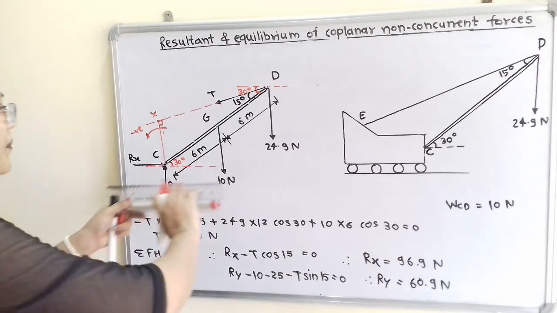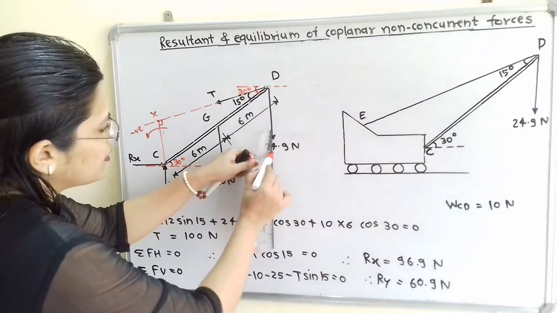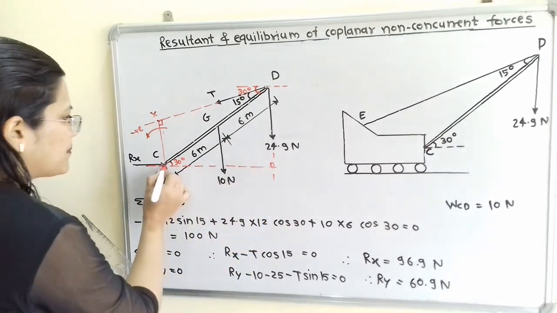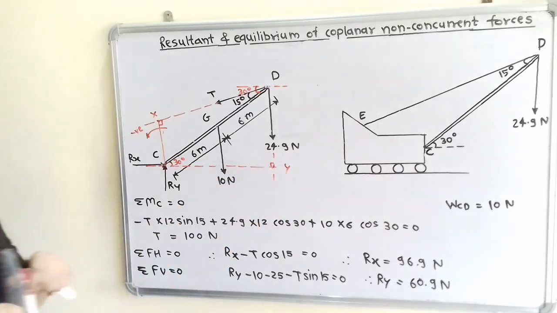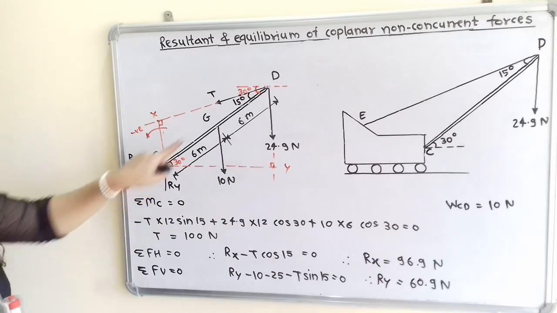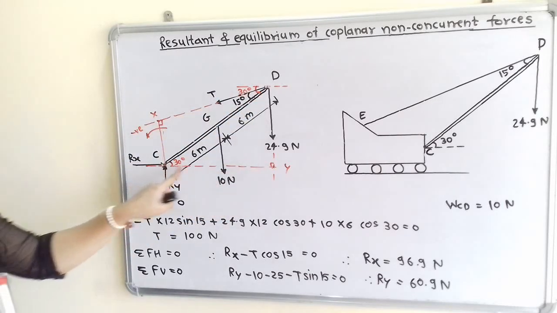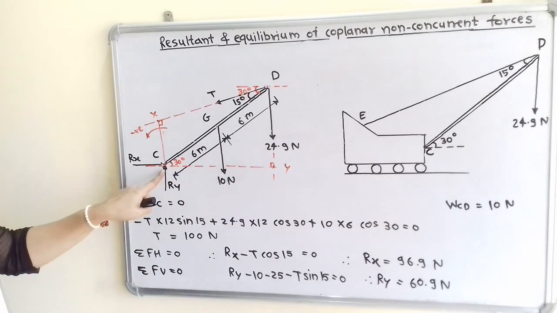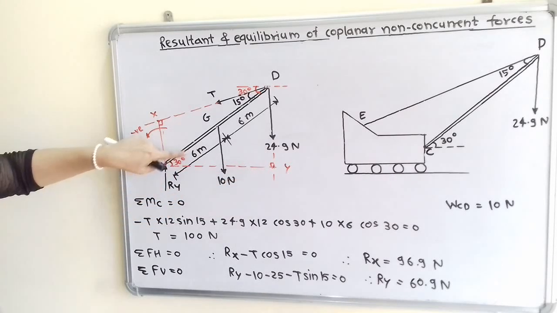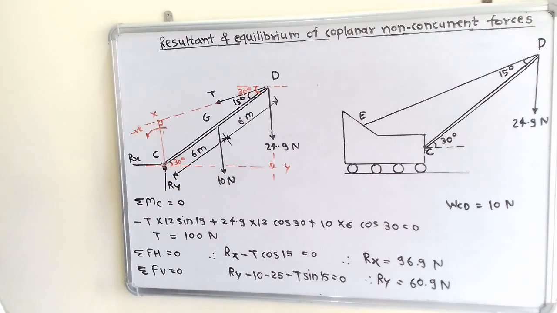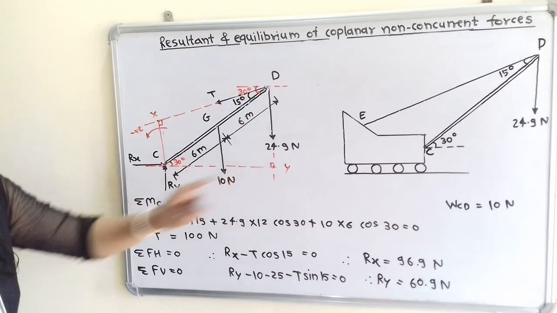So how to find out the perpendicular distance? I will show here the line of action of the force, and if I extend this, then here is the perpendicular distance. Suppose we consider this point Y. Then we have to find this distance CY. So in this triangle CDY, how to find this? It is near the angle 30 degrees. So we can say it is equal to, this whole distance CD is known, 12 cos of 30. And this 24.9 is the force multiplied by the perpendicular distance.